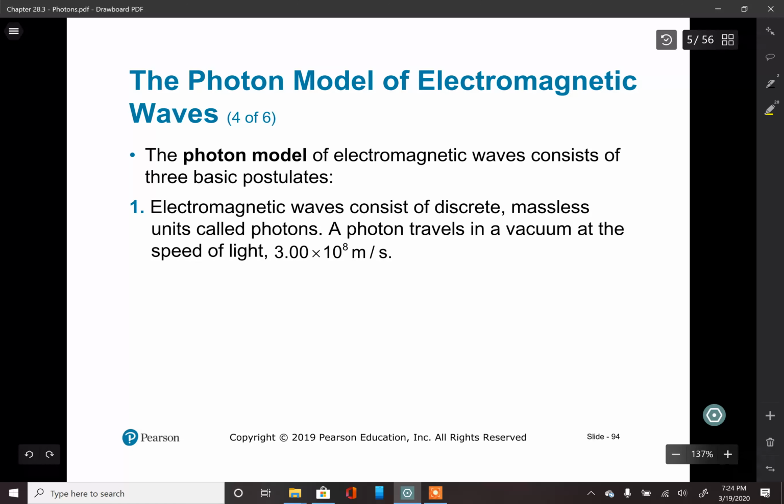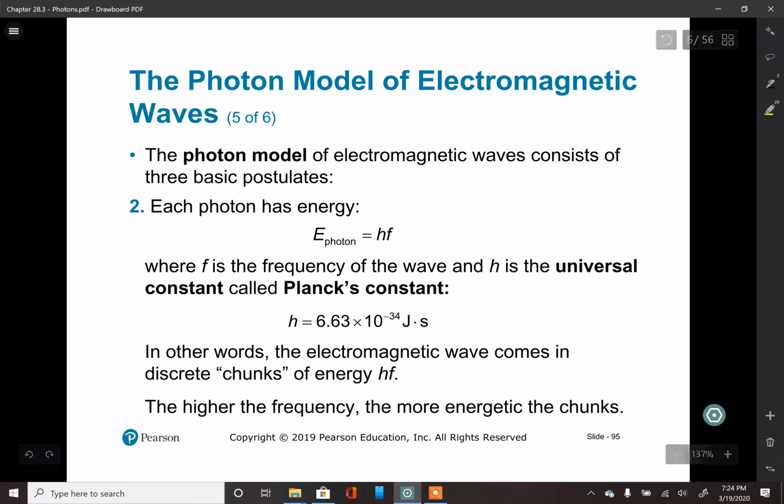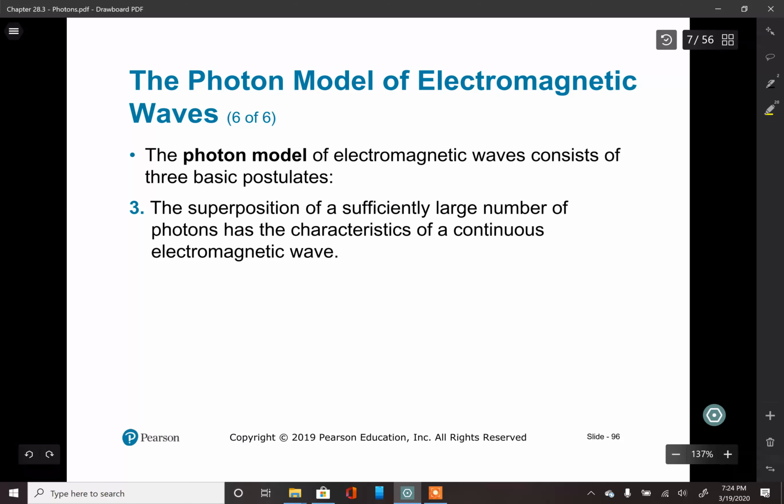Right. So there are three things that are important to know about the photon model. The first is a really nice thing. Light is light. If it traveled at the speed of light as a wave, it travels at the speed of light as a photon. That does not change. That's something that's consistent between both models. The second is the result of the photoelectric effect experiment: the energy of a photon is related to its frequency, the idea of a photon being a chunk of energy. That's required from the photoelectric effect. The third one is probably the weirdest, but also the most important. Part of the reason it's weird is this statement, sufficiently large. This is the one that makes these models consistent, right?